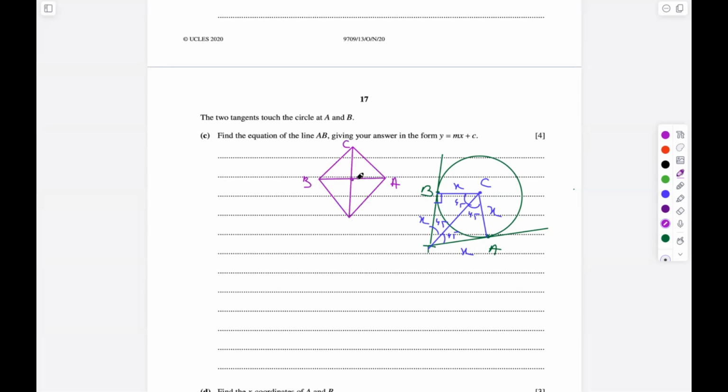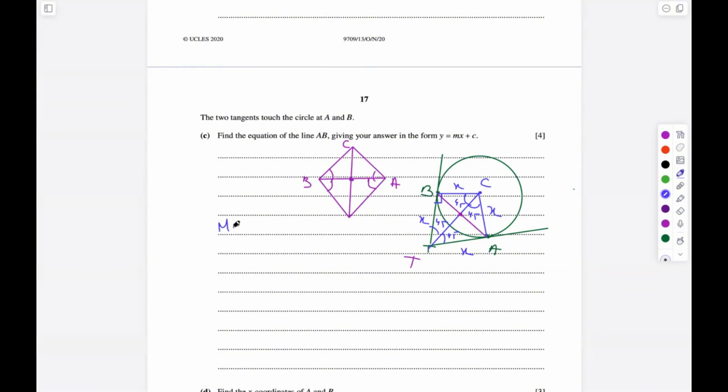this will be the center point over here. As these two angles and these two angles are equal, it means that this point will be the midpoint of the line CT. So if I make a line from A till B, as all these sides are equal, it means that this point will be the midpoint. Now to find the equation of the line AB, we need a point on the line AB, and the point on the line AB will be the midpoint of CT, and that is because all these lengths are equal.